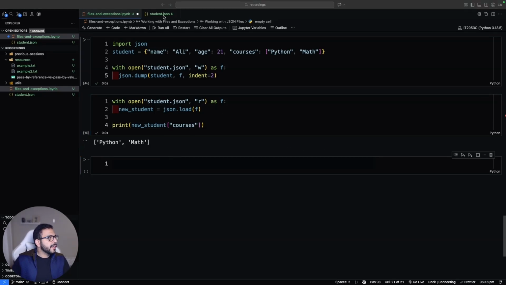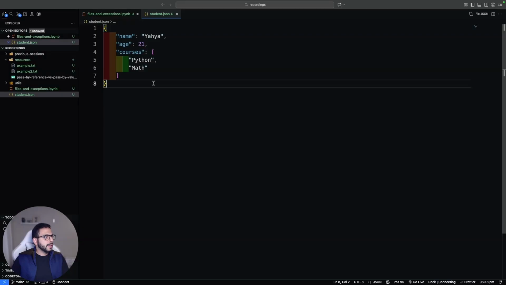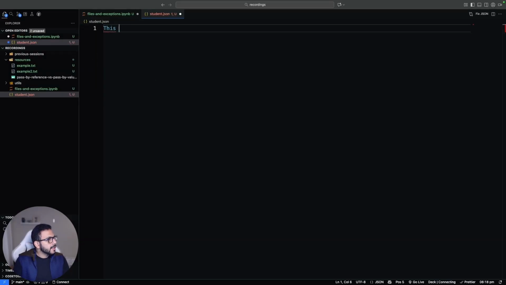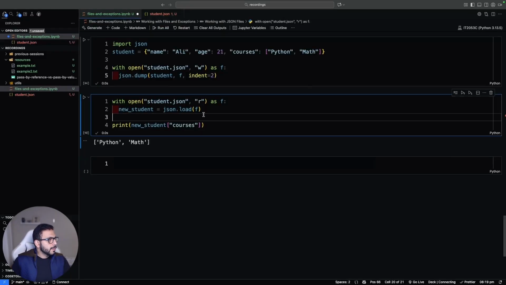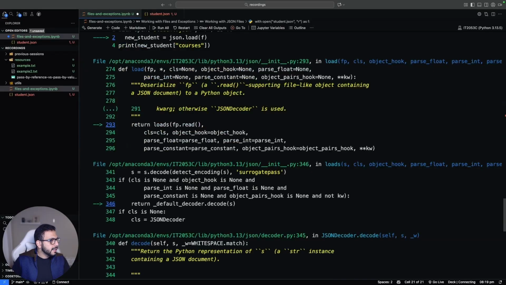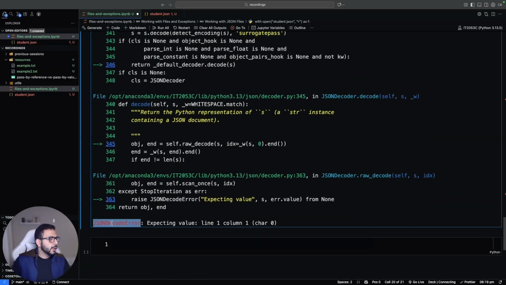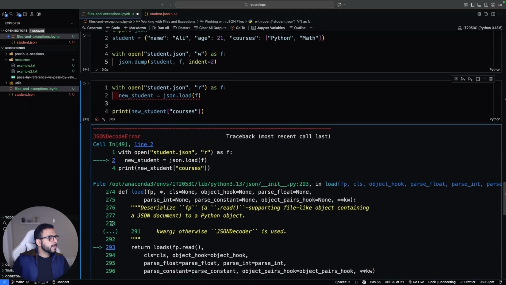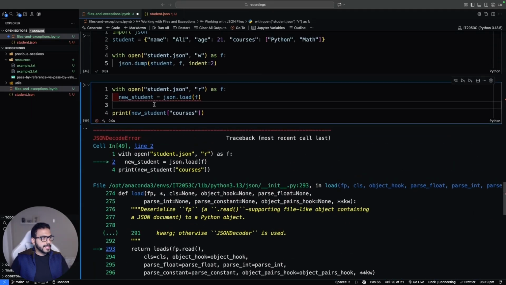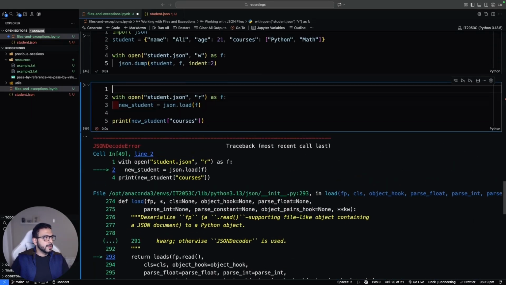Now, what if that file here was not actually a real JSON file? What if this looked a little bit like a normal text file? This is a normal text file, but we're still saving it as a JSON file. If I try to run this snippet of code right over here, we get an exception of JSON decode error. So now let's try to put in some try except blocks to actually handle those gracefully.